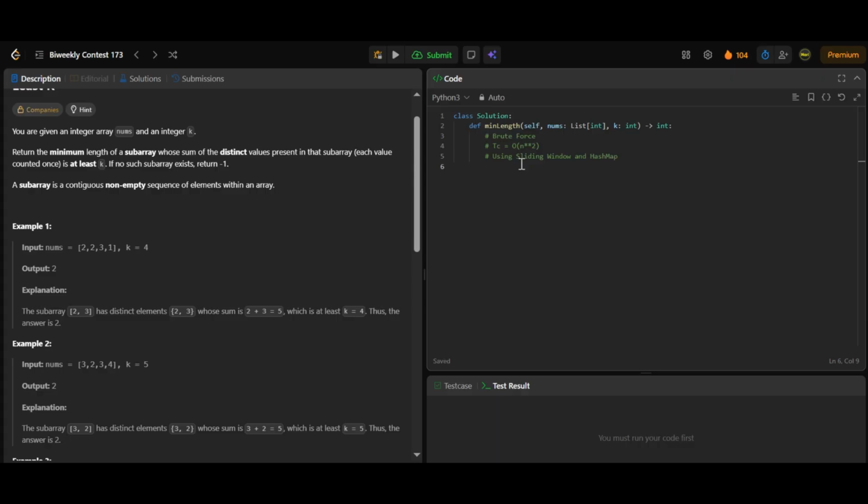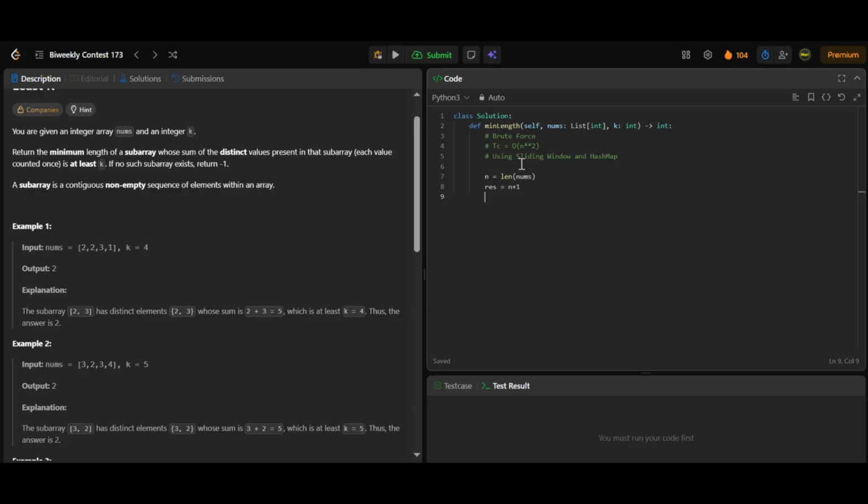Okay, so first we need to find the length of nums. I have the length of nums. I'll take the result as n plus 1 for now, to update it in the iterations. And if in the end I still have this result not updated to some value less than or equal to n, I'll return -1.